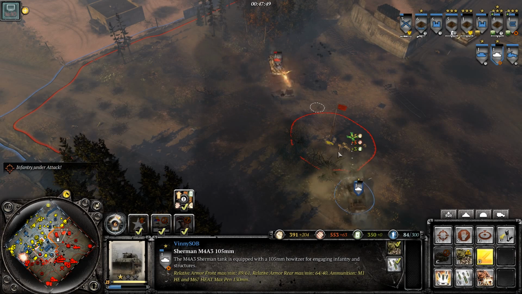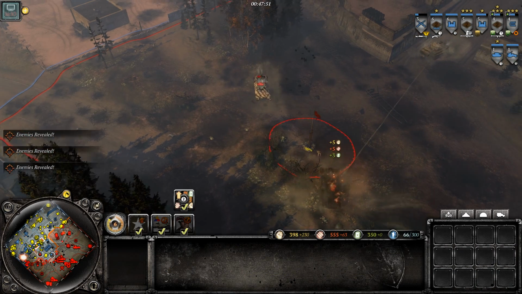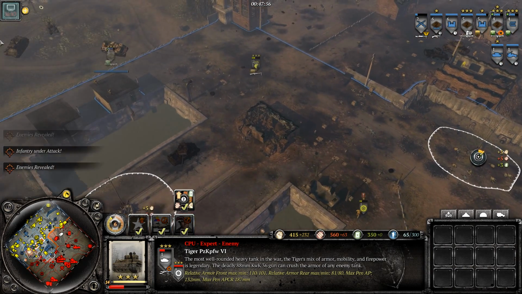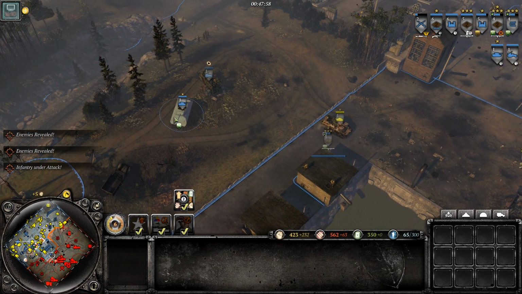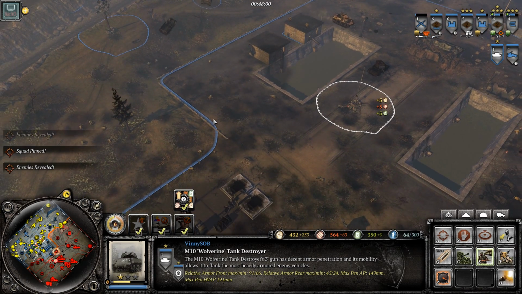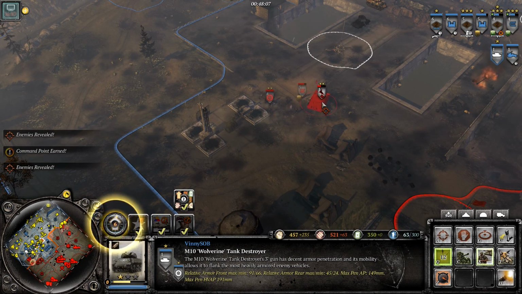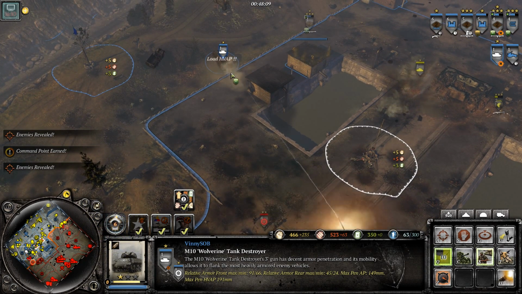Oh, shit. It turned to face me directly. Oh, a Tiger came from the side, too. Report of a Level 3 infantry unit being wiped out. Go for it. Dude, get us the fuck out of here. We lost an infantry unit. They got wiped out.